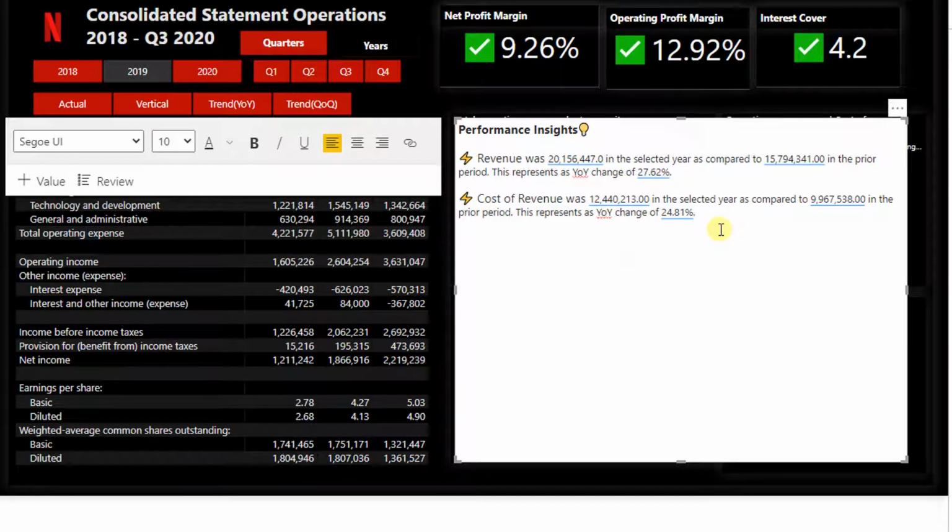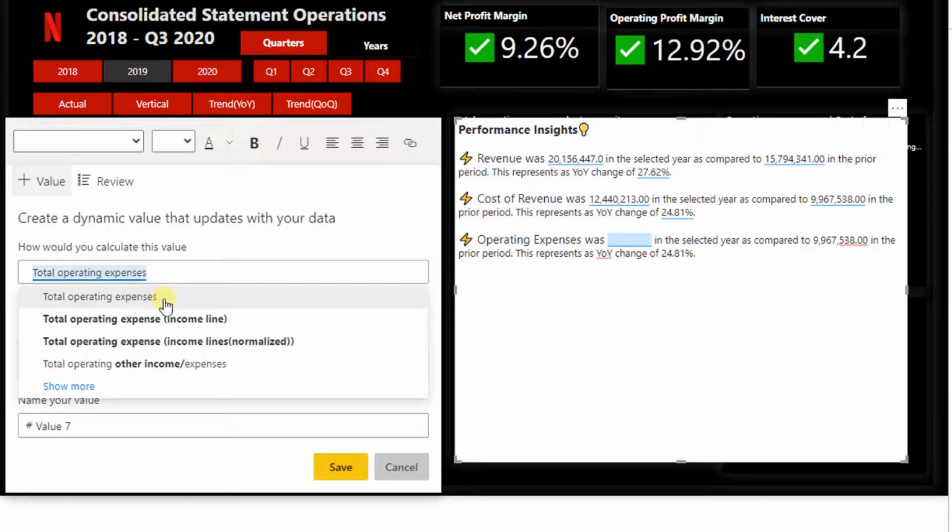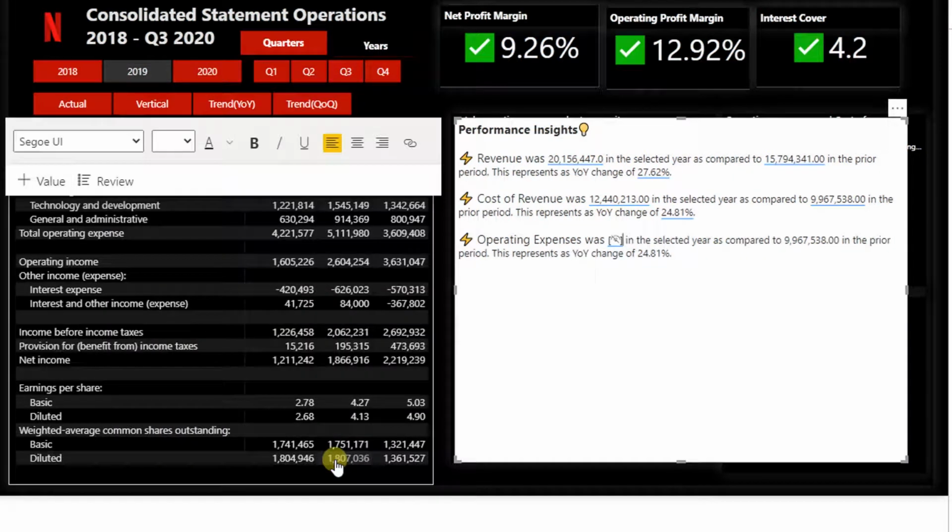The next item is our operating expenses. So I'm going to change this to operating expenses. Now we need a measure which is going to give us operating expense for the current year our users are going to select. So I'll type total operating expenses. We have it here, so I'm going to add it.